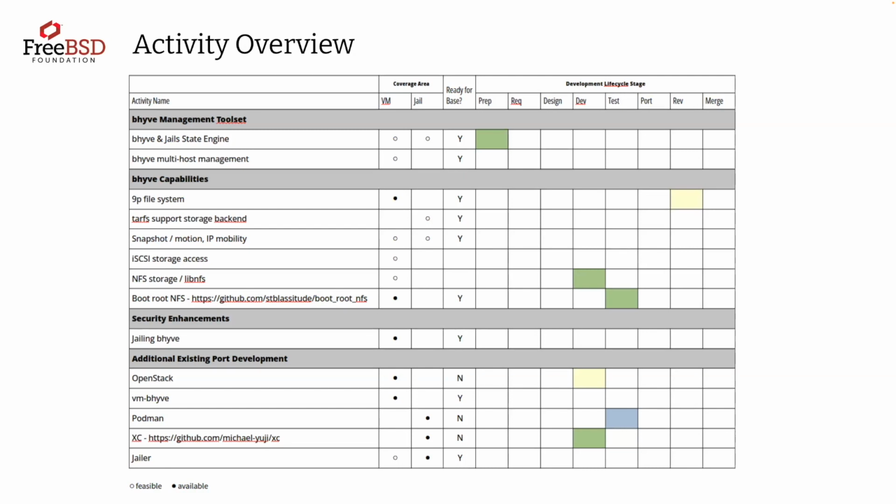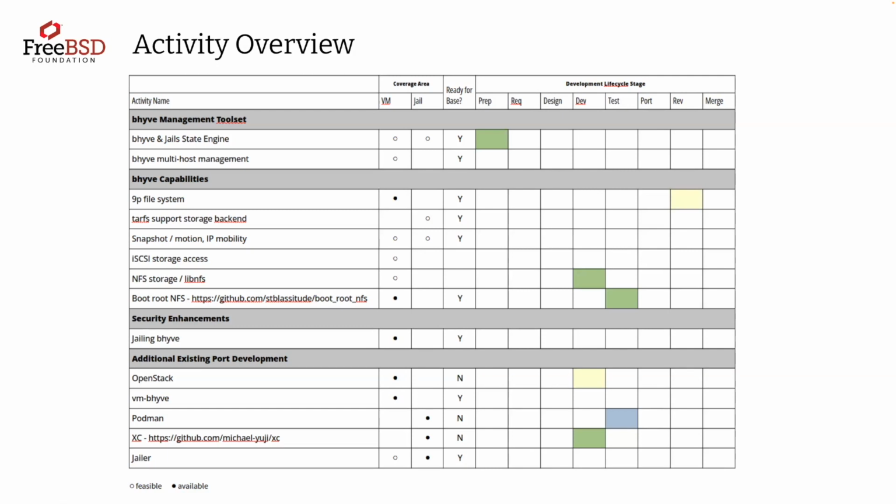Are they green, basically progressing? Are they yellow, being stuck somewhere? This connects to what Dave just said at the start: getting an overview and understanding the different activities we're working on might help with visibility, but also with finding developers to help out.